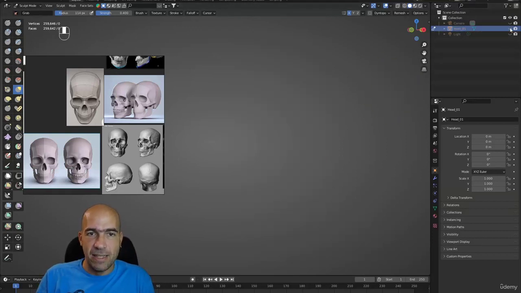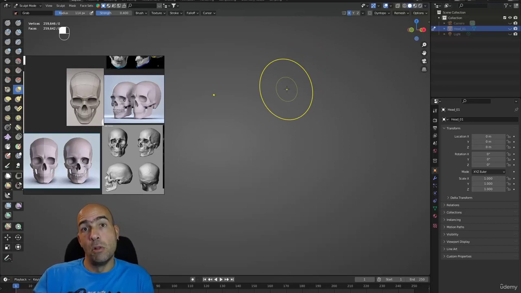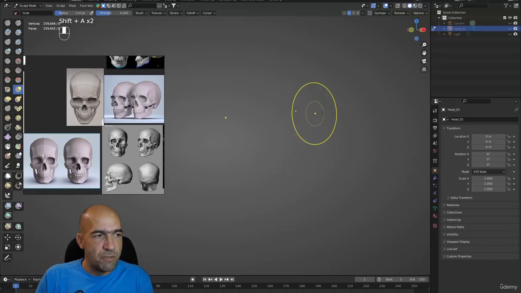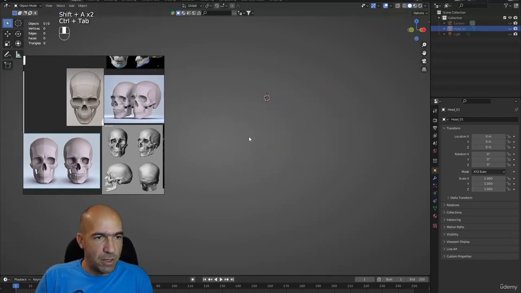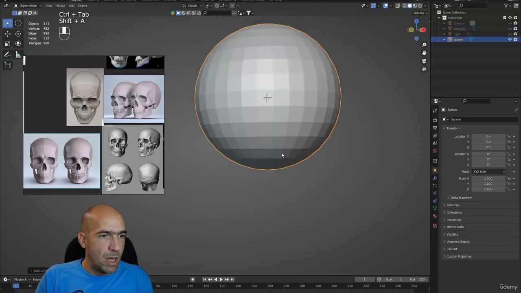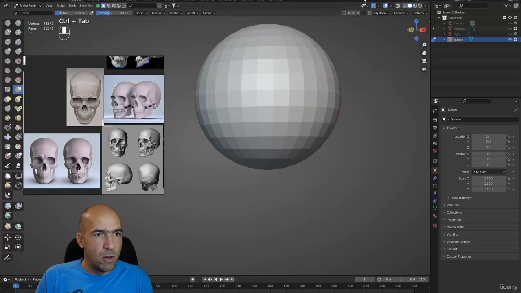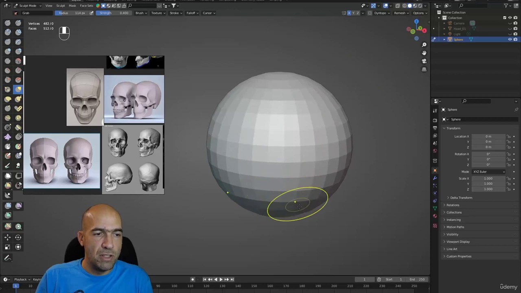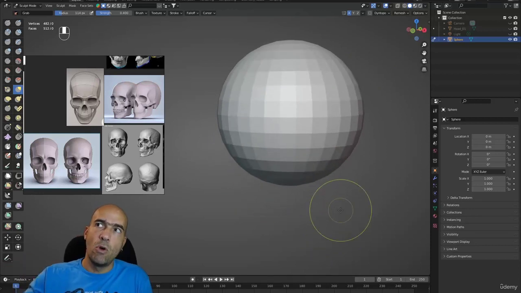Then I will hide it from here in Blender. In ZBrush, you can always do a subtool and hide the other one. It's very easy. Then I will just add a sphere. Of course, I have to do it in object mode, add a sphere, and put on my symmetry and start working on this sphere. So it's easy, you don't have to always open a different file and do it. You can do it very easily like this.